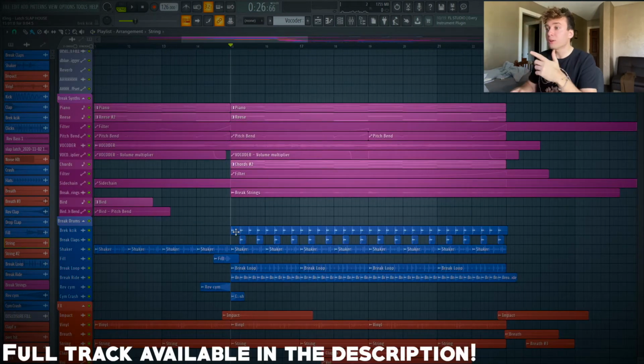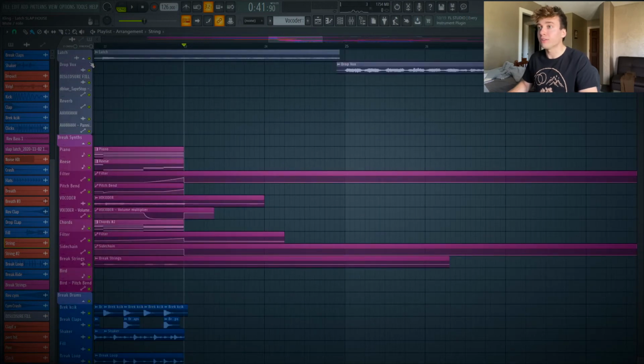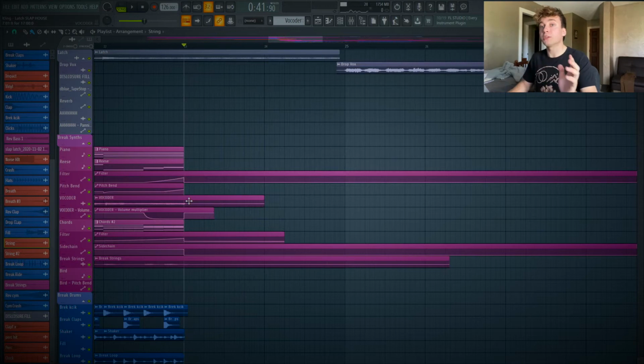So the goal for this break was to add some more energy compared to the first one. This kept it more interesting and got us ready for the drop. That's what the kick and clap and shakers do. So for this 2-bar interlude, all it is is this clock and this drone from the acapella itself. I wanted to keep it super short and get us right into the drop.